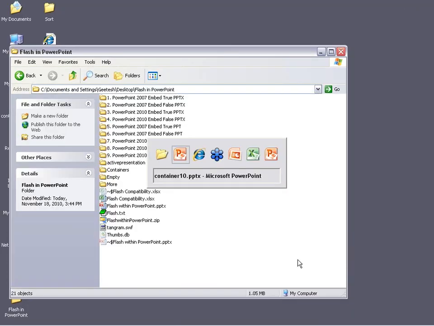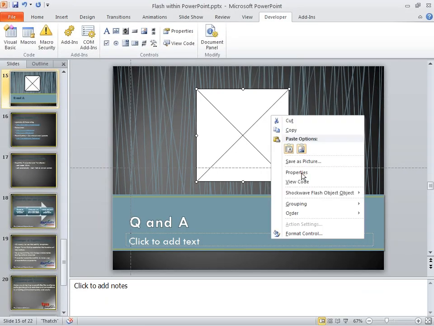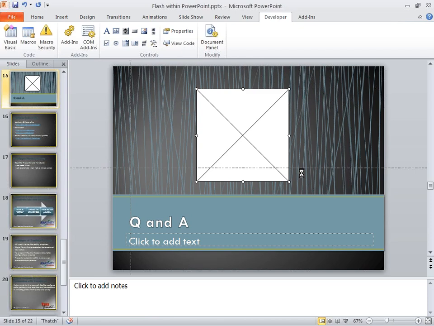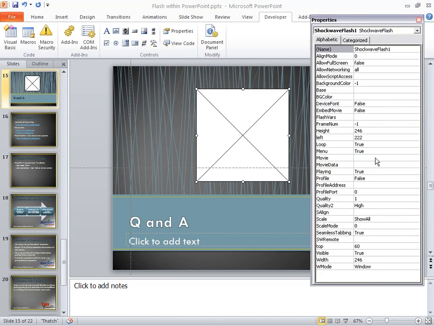While we're reviewing this, Geetesh, we also have a question: what to keep in mind, what parameters, when creating a Flash element prior to inserting it into PowerPoint? That's a great question. Are there any special considerations? Sure, I'll go and type the Flash name there and get back to that. That would complete this question.